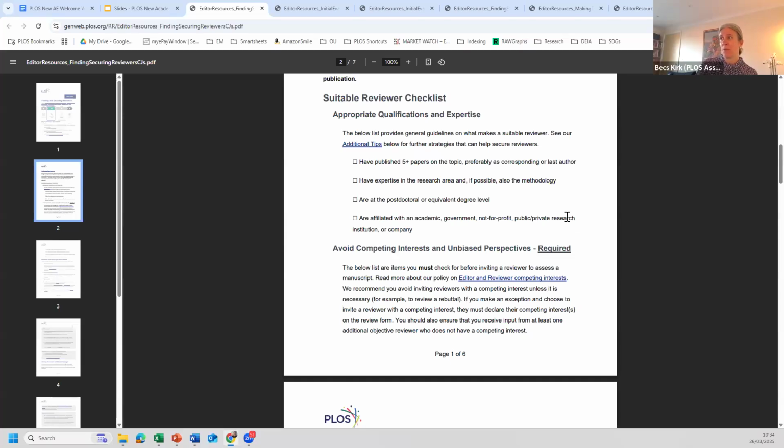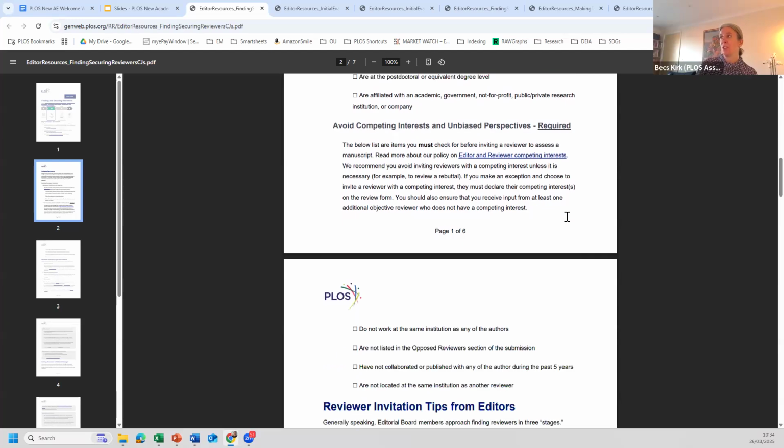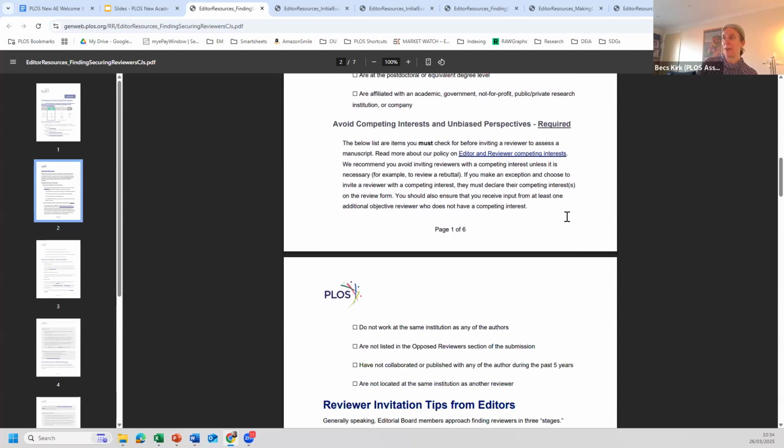It's really important to avoid competing interests and biased perspectives. It's important to check before inviting a peer reviewer that they don't work at the same institution as the authors. Authors can also outline opposed reviewers who might be opposed for many different reasons, and it's important as far as possible to keep to that recommendation and to not invite those people as reviewers.